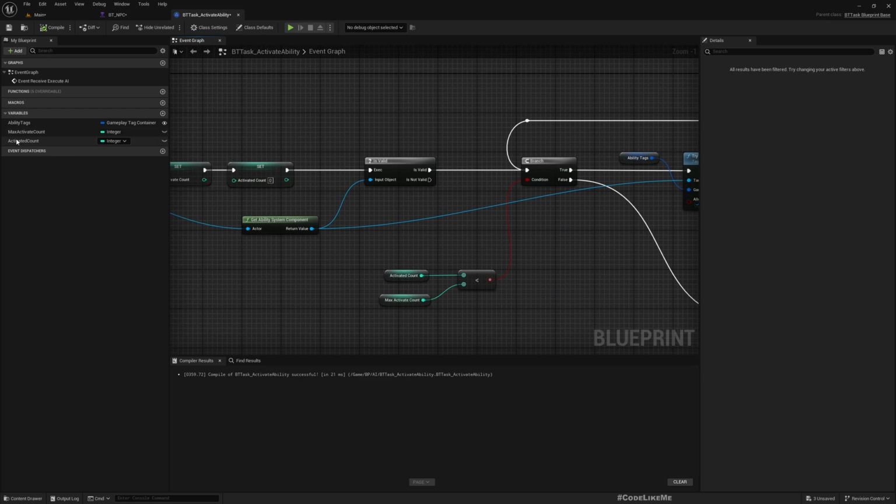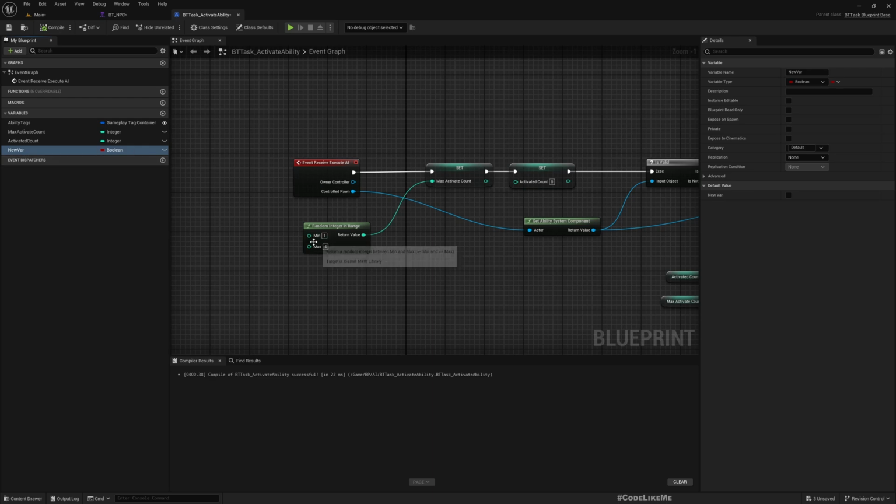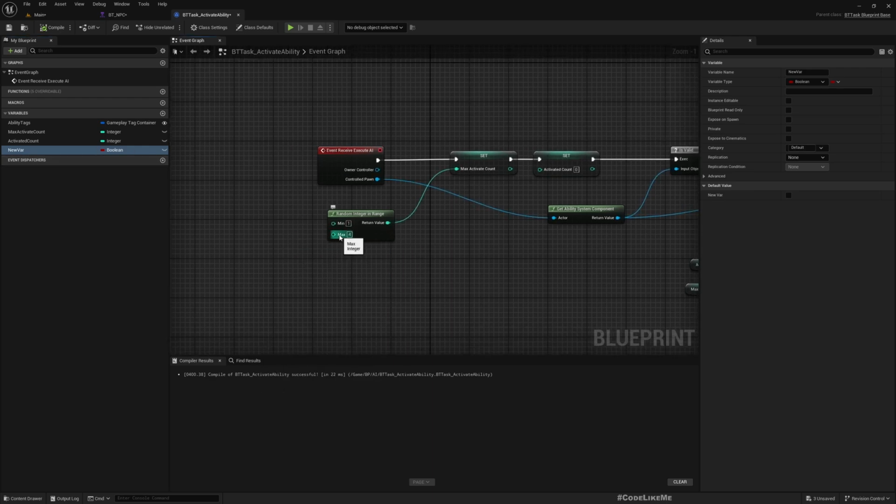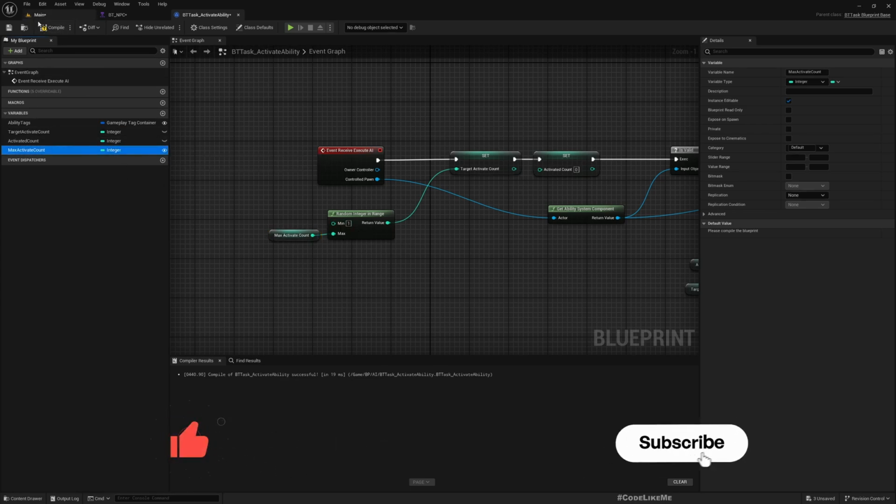and also these two is private. I'll add a new variable. So what I want to do is this max activate count. So this has to be an integer. What should I call it? Well, I'll rename this instead of max target activate count, and then I'll use this as max activate count. So this is clear, and I'll make this one public. By default it should be 1.